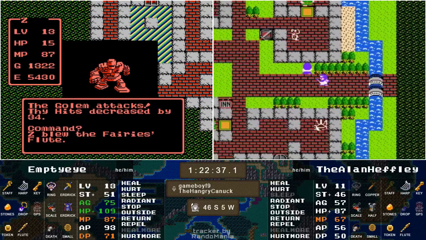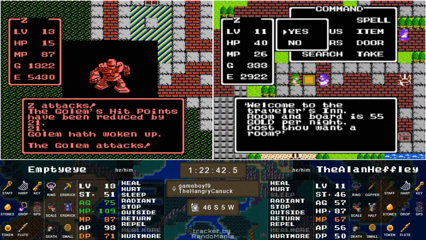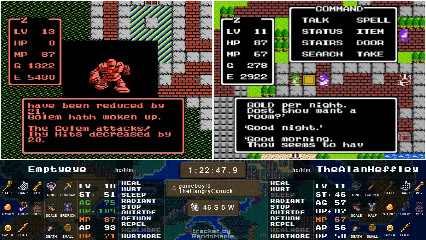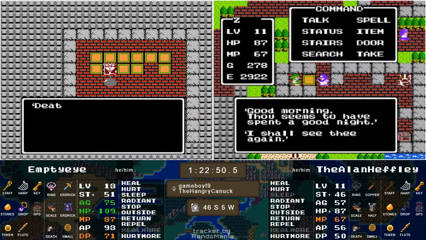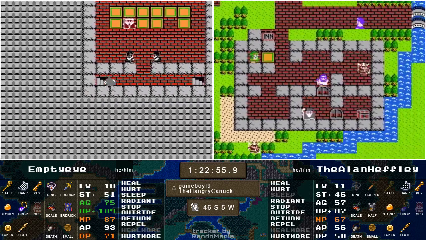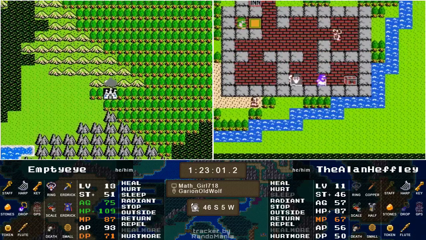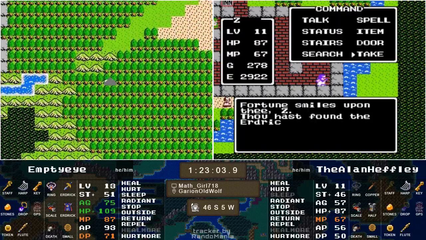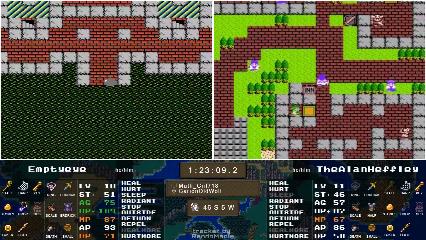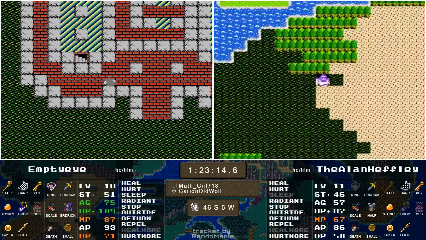No, he's gonna blow the flute now, and it looks like TheAlanHeffley has found Rindalar. And as we know, here is the Erdrick sword. Alright. Now, there you go. Heffley's got the Erdrick sword now. I have the power!